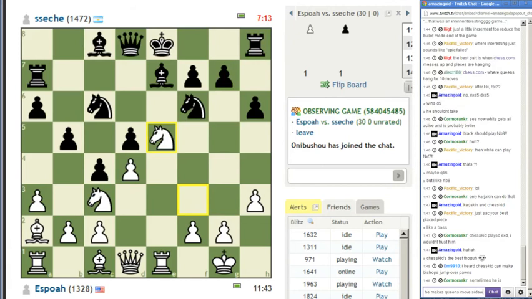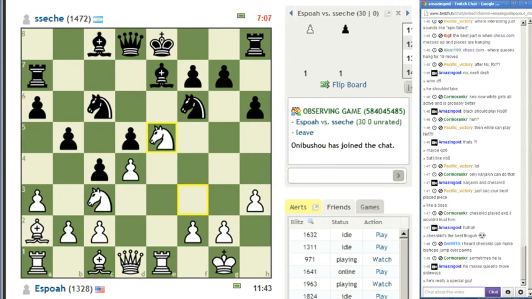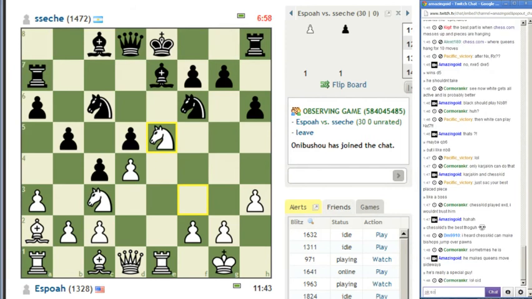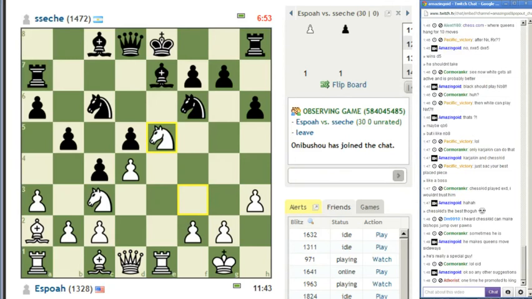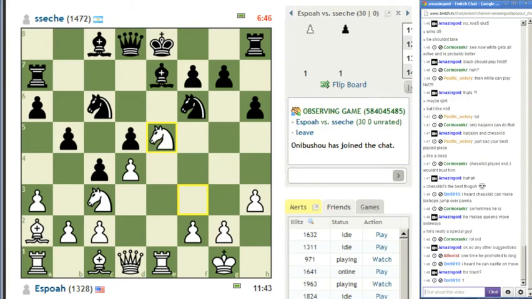Uh-oh, 7 minutes. Knight takes knight, pawn takes knight. I have to move my knight, not on d7 because I lose the d5 pawn. I can go on e4, e4, knight takes knight. No, doesn't work. What about knight takes knight, pawn takes knight, knight to h7, and then castle.